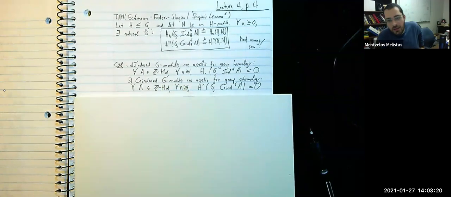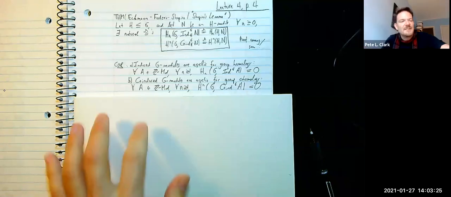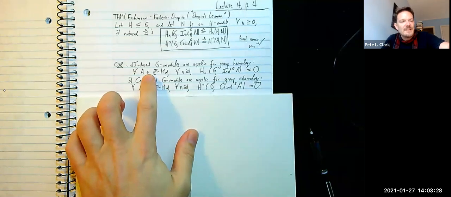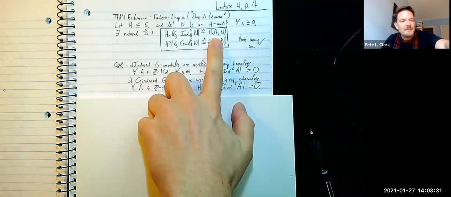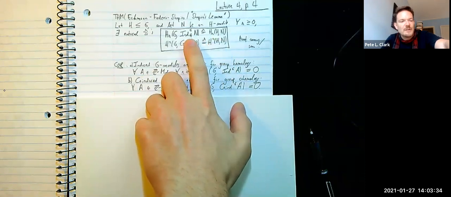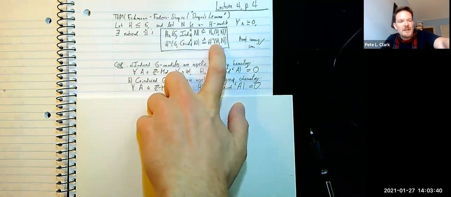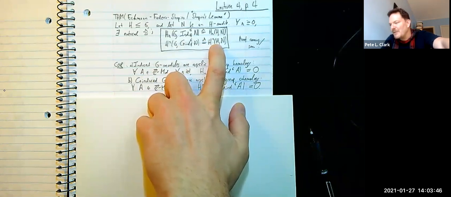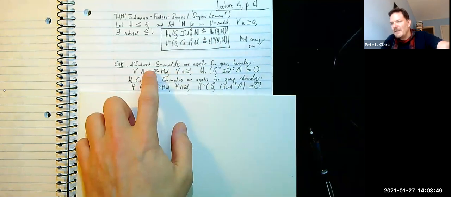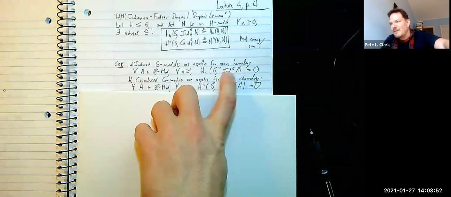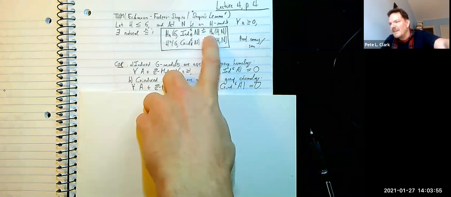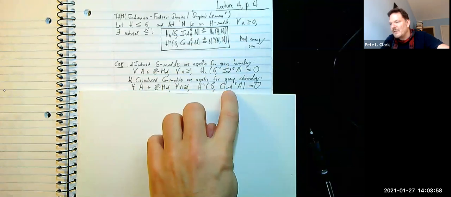What about the opposite direction? If it's acyclic, is it induced or? Sorry, so let me just say, if it's induced, then here induced means we take H to be the trivial group, right? And so certainly the higher homology and the higher cohomology of the trivial group are trivial, right? Because both invariants and co-invariants are fully exact when the group is trivial, okay? So if it's an induced G module, then it's acyclic for group homology, according to this. And if it's co-induced, then it's acyclic for group cohomology.